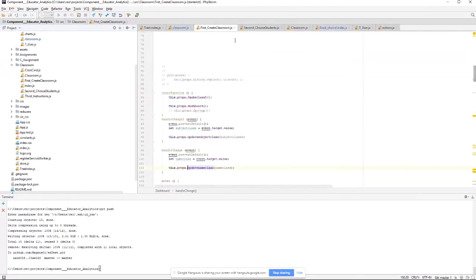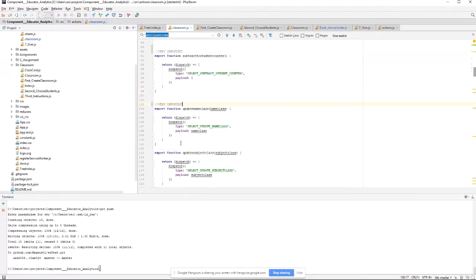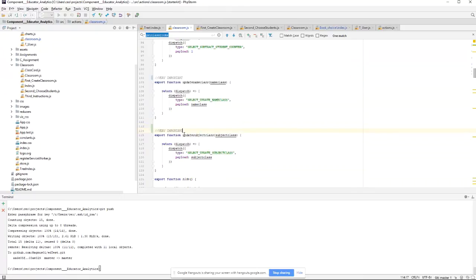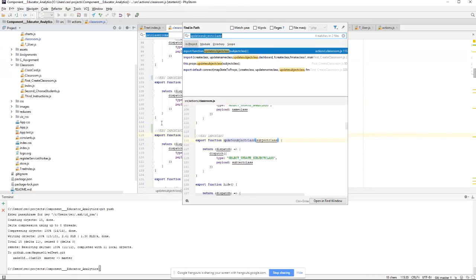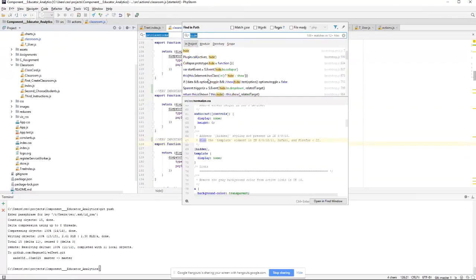Now I see that this is being used in create classroom. Update name of the classroom. Yeah, that's very important. This one is very important. I don't know if that's right.